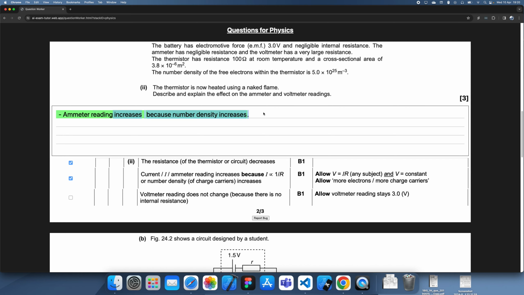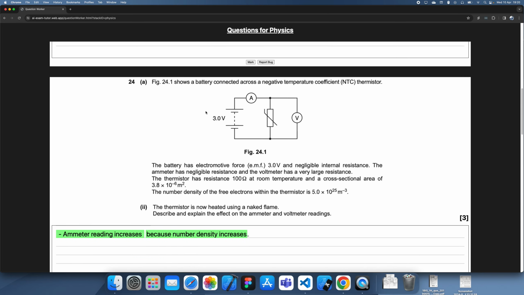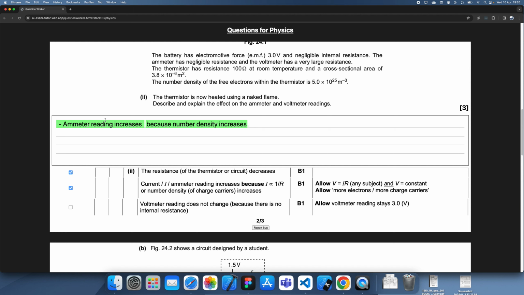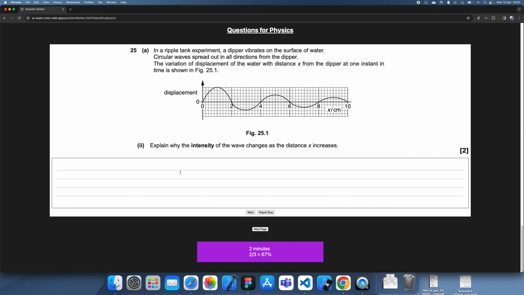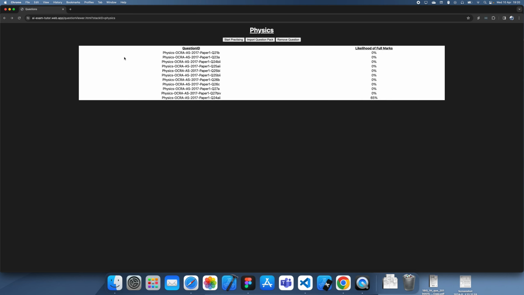But yeah, that's the basic idea. When you complete questions, it's going to keep track of how well you did. If you click next page, right now I'm not doing too well on 67%, but that's because I've got 2 out of 3 marks. Let's go back to the stacks page, and you should see the question we just did, and I've managed to get myself 60.